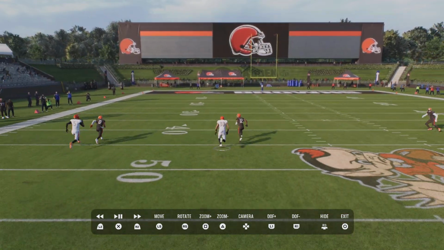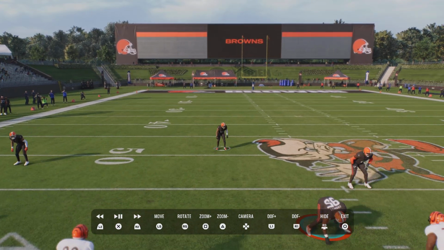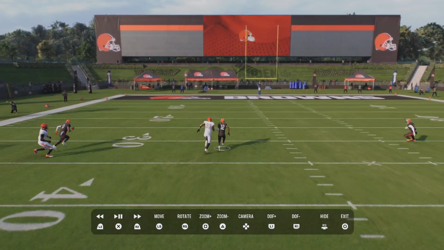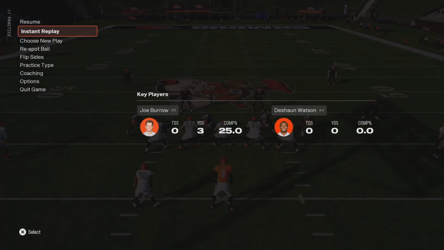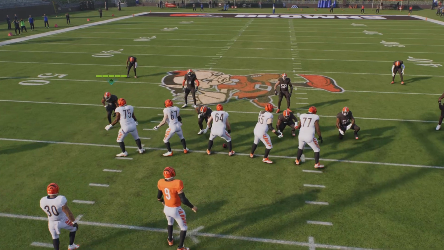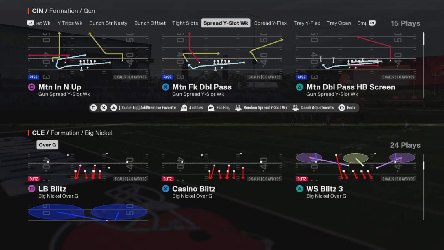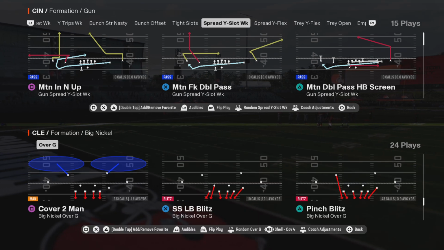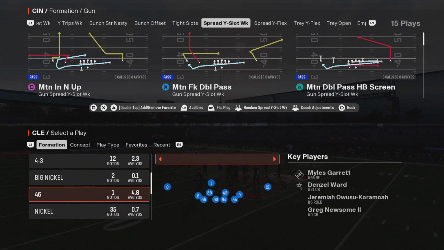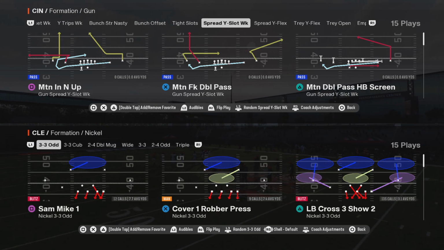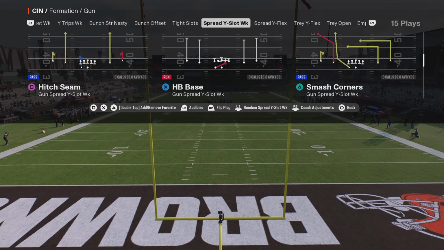So you saw that safety drop back. You see the other one. What does he do? He kind of comes down, but he ends up not really dropping, and he goes into man coverage. But the trick comes in when you do a cover 1 robber. Nope, we'll have to change formations here. There we go. We got a cover 1 robber press. Let's go to that. Go to the hitch route.